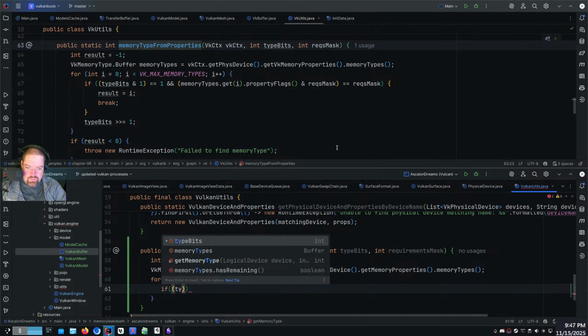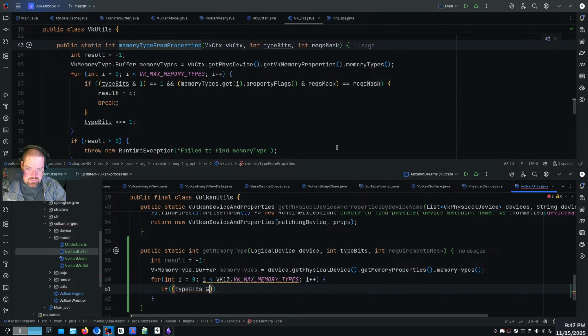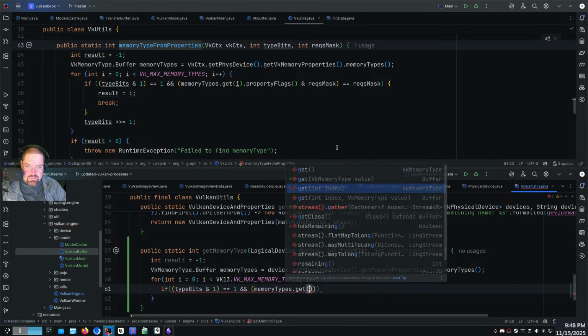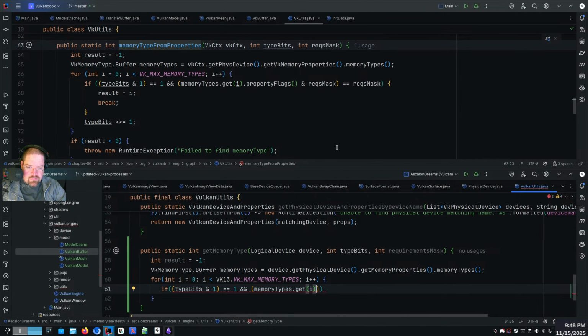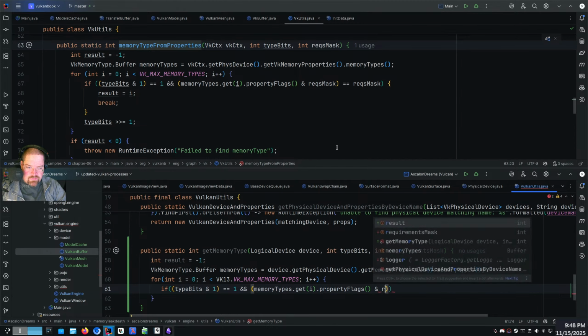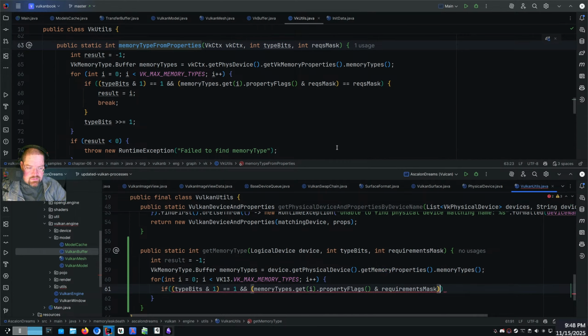If type bits logical AND with 1 is equal to 1, and memory types dot get I property flags logical AND with the requirements mask equals requirements mask, all the flags are set.